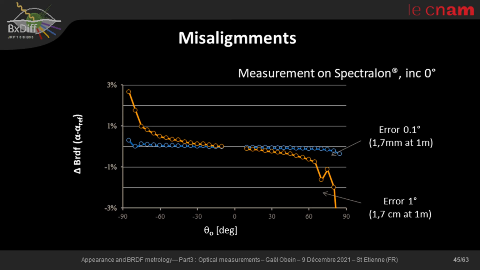If you can get something at 0.1 degree, you're really good. We simulated a misalignment of 0.1 degree to see what we get, and it's something really good, within 1% of error. But if you have an error of 1 degree, which is something that can happen on most of the commercial devices, then you see that the error increases with the zenithal angle, and it can quickly go to more than 1% when you arrive at 60, just to give you numbers. So be careful with the alignment. Well, make your best.